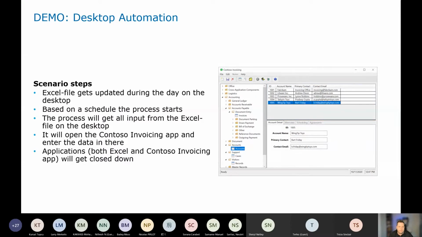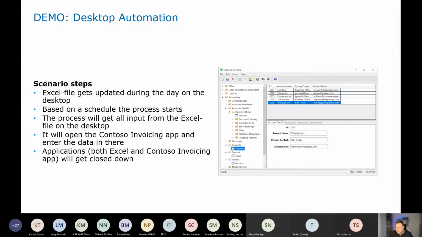And that process will get all input from the Excel file on the desktop. It will open the Contoso invoicing app, and it will enter all the data in there. And at the end, it will, of course, close down both the applications to make sure that we are back at the start, the state we had at the beginning of the process.